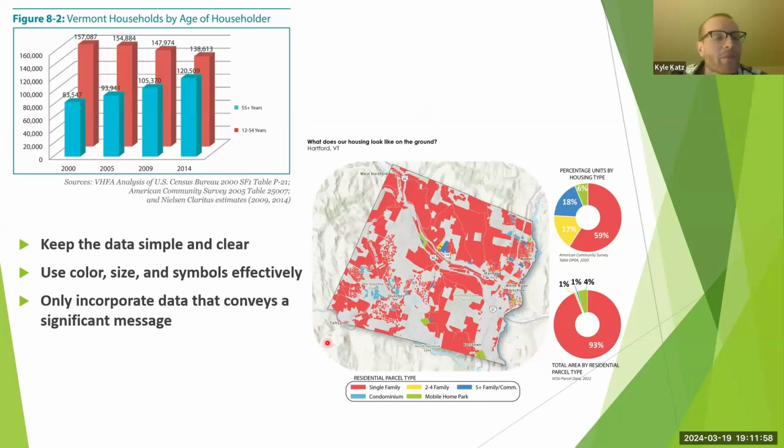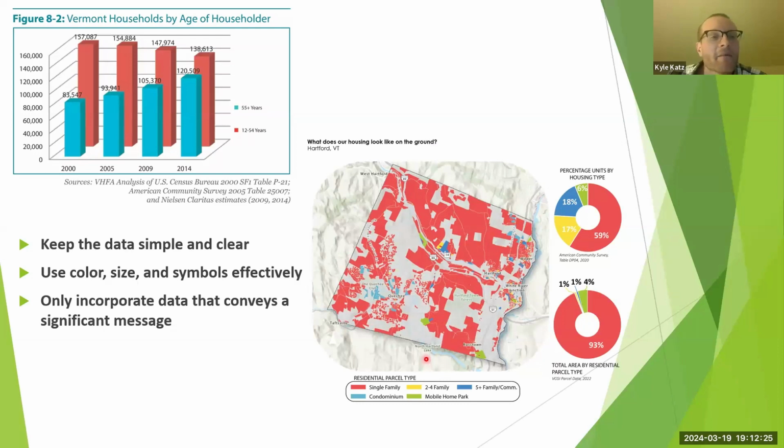Finally, a use of spatial data. Pete mentioned the Vermont parcel layer, taking the residential parcels for Hartford and displaying them by residential housing type. This is a great way to look at where the different types of housing are located in town. Where do we have condominiums, which are these light blue in here?